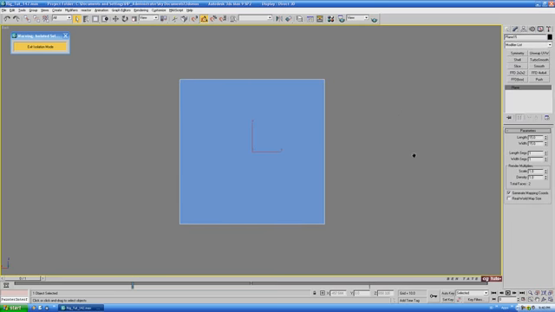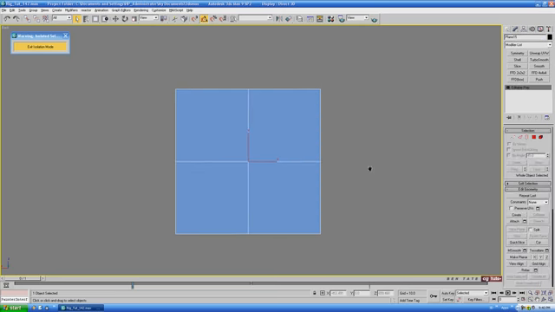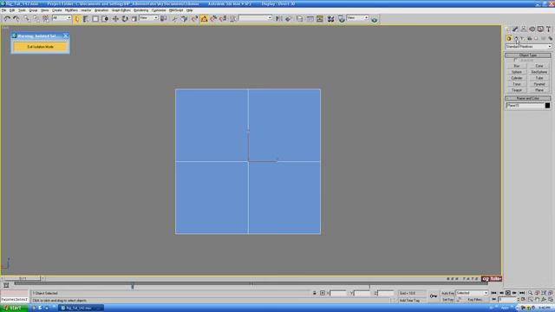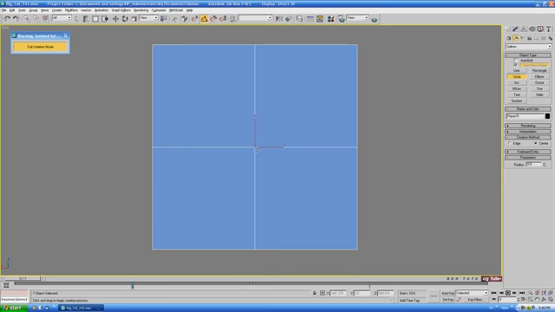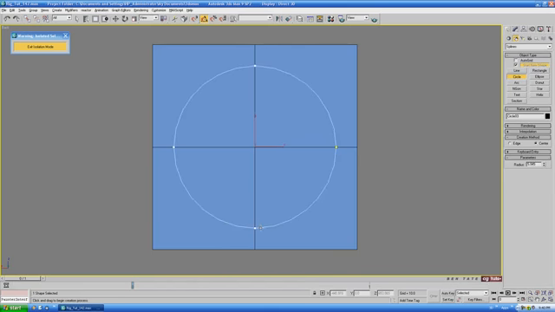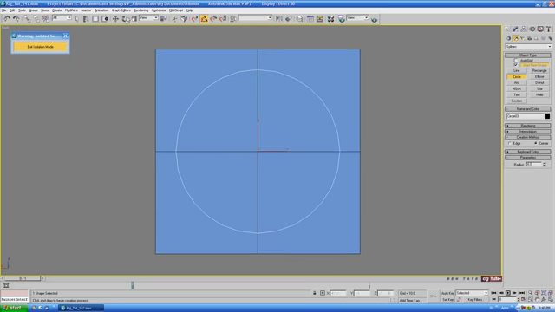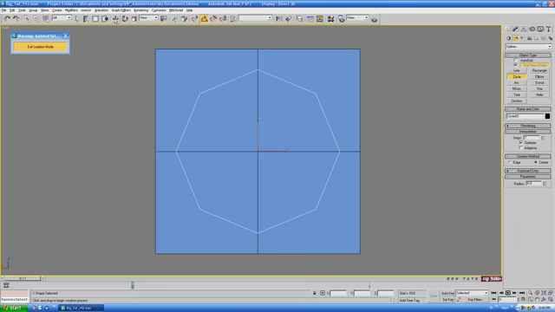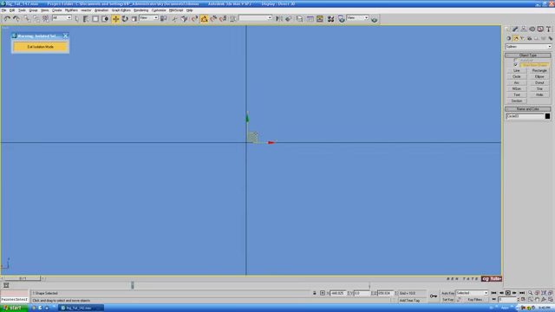Okay, so let's maybe add one segment each way here, and then we'll convert it to editable poly. Okay, and let's also grab a circle again, and we'll just cut the hole through the same way as we have been doing. Alright, so we'll draw a circle out here, and it doesn't need to be super huge. Let's do maybe around 6 or so on the radius. Okay, I think that should work fine. Alright, we'll also take the interpolation steps here down to 1, so we have an 8-sided octagon, which is what we need. And we'll just line this up at the intersection here on the plane.